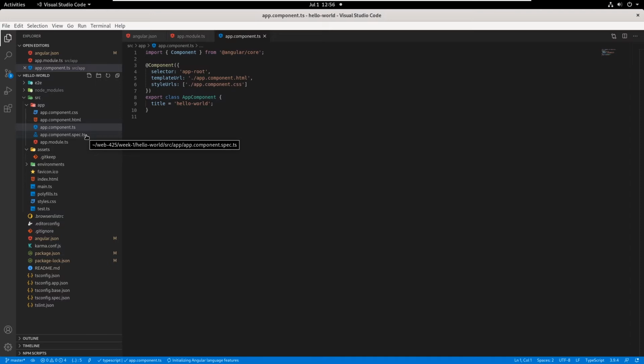So instead of writing specific JavaScript code, we're going to be writing TypeScript code that gets transpiled down into JavaScript code. But either way, the actual logic, the business logic that we're going to be working with in our application, will be written in the .ts files.